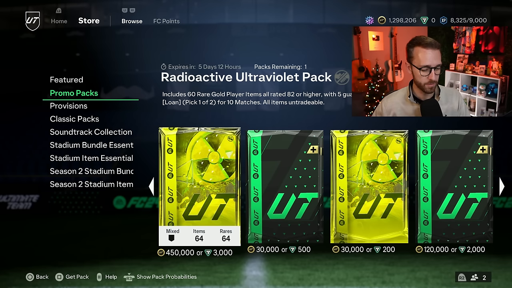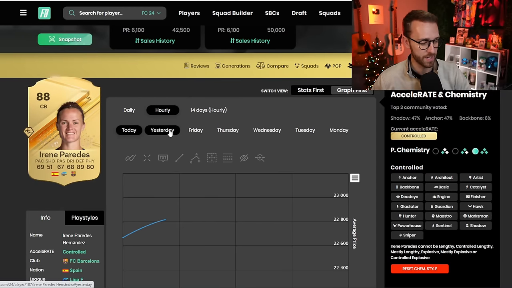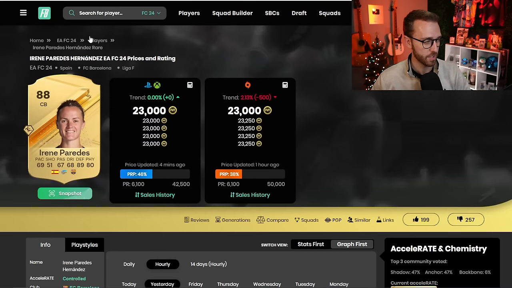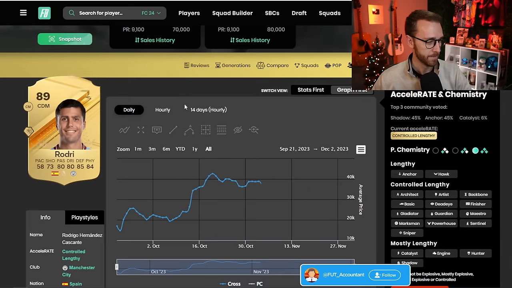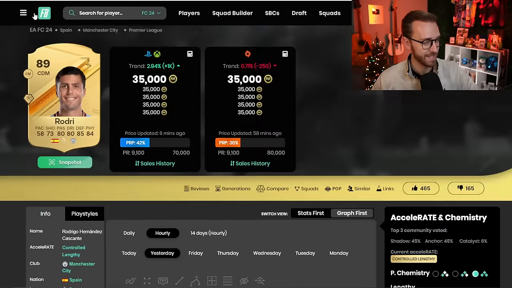but one part of the market that I did notice that dropped off a considerable amount were 88 rateds. 88 rateds are 23,000 coins right now, but yesterday they went from about 24K down to about 22. They dropped 2,000 coins a card. They've started to come back up a little bit, and I have to wonder if maybe some of that was because of a lot of 88s that people were probably packing from those SBCs. I mean, 89s as well went from 36K down to 34.